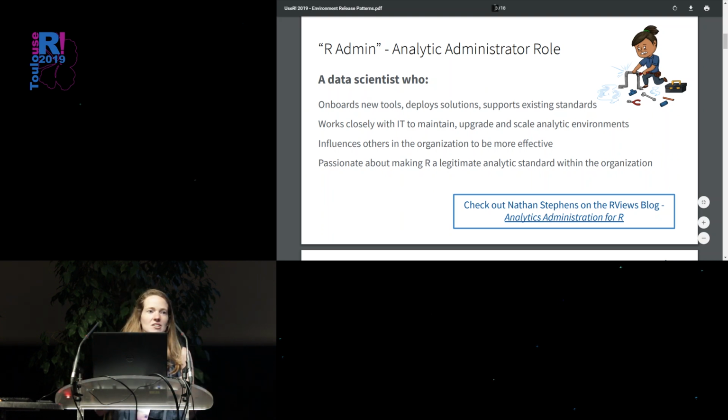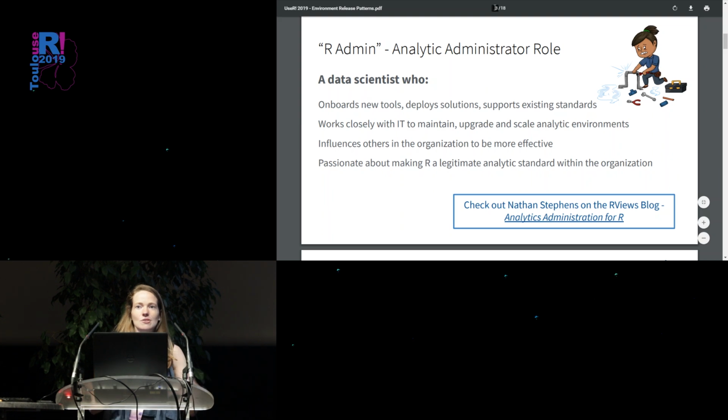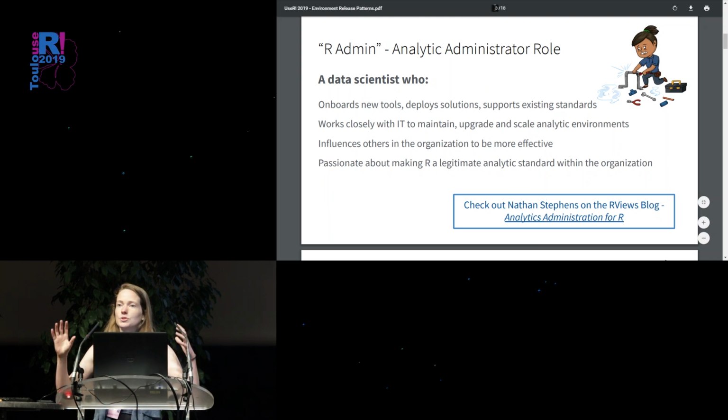So even if everybody's on local machines, or if you have server products, or you're using Docker containers, or you're in the cloud, you usually will have someone, maybe someone from IT, maybe someone on your team, maybe this person is you, who helps onboard these new tools, helps your team deploy solutions, supports these standards, and helps make R a legitimate part of your data science workflow.